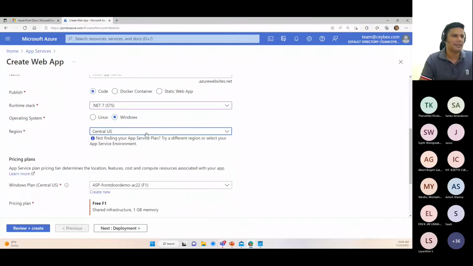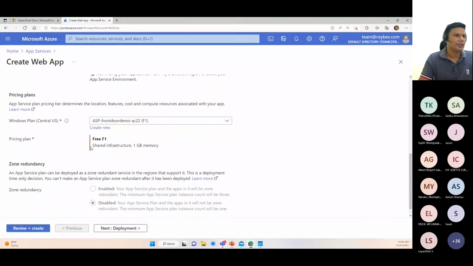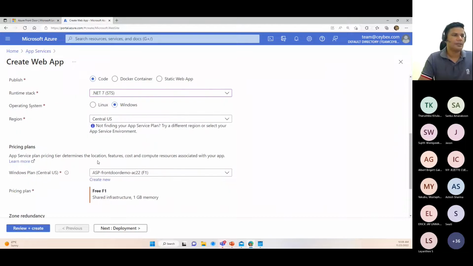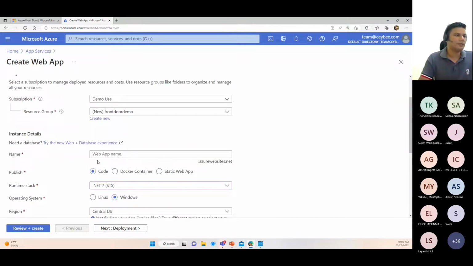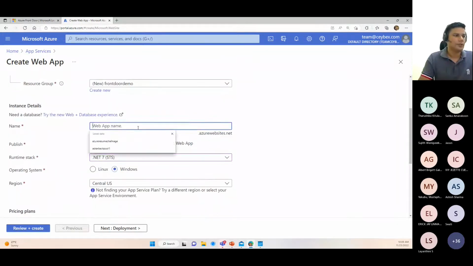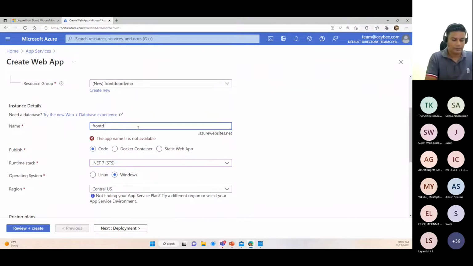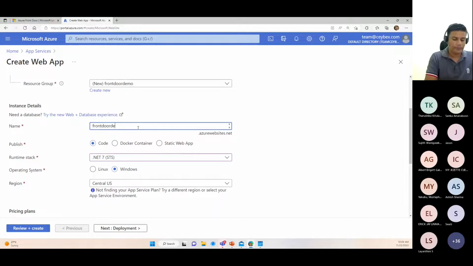Then I select the region Central, and its pricing plan is free, and the web name is Rondo Demo 1 app.